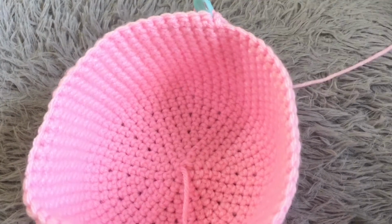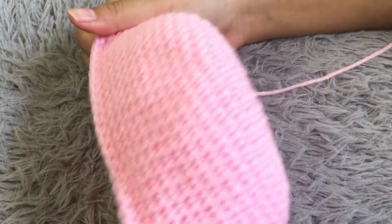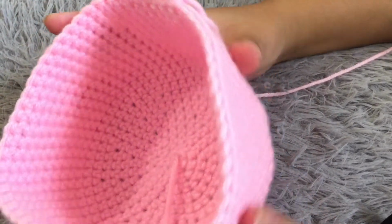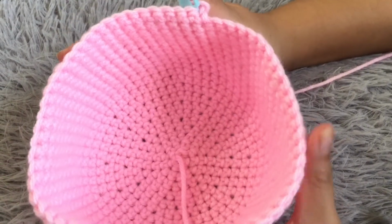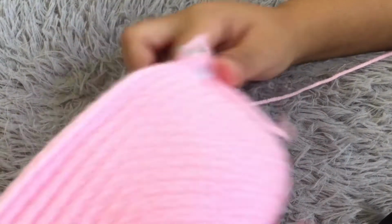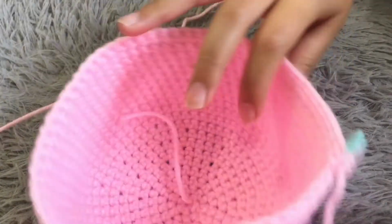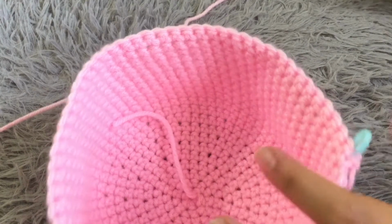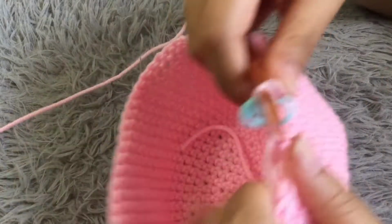So I'm back after 11 rounds of single crochets, and this is how it's looking. You're getting a basket looking thing now, but this is a little bit over half of the head, so we are close to being done. But this does take a long time, so just take little breaks, because I had to. Now we're going to move on to round 23, and round 23 is where we will start our decreases.